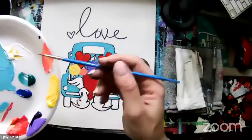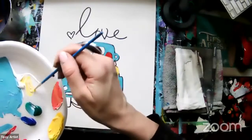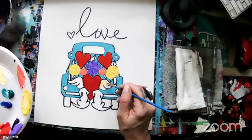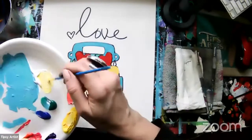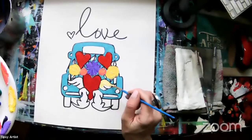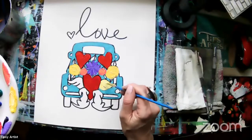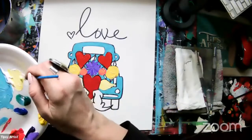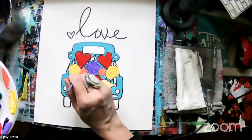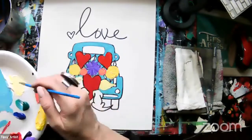And then I'm going to take this same golden color and the white, and let's go ahead and go into our angel wings. Let's add a lot more white. We're going to lighten this up a little bit. You can also do a light gray for your angel wings, and that would just be a big dollop of the white and a super tiny touch of the Mars black.